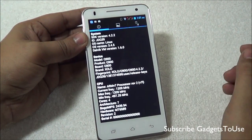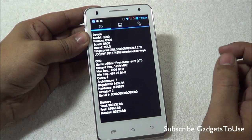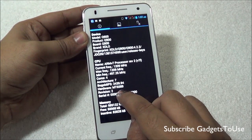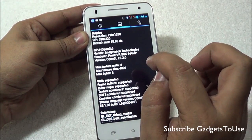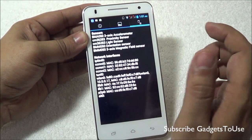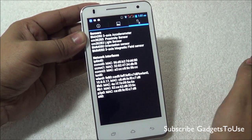Now here we have the system information for this device. The model number of the device is Q900, and we have an ARM V7 processor on this device, clocked at 1.2 GHz. It is a quad-core processor. The chipset is MediaTek 6589, as you can see. The display resolution is 720x1280, and you have PowerVR SGX 544MP as the GPU. If you take a look at the sensors, you have a 3-axis accelerometer sensor, proximity, light, orientation, and magnetic field sensor as well on this device.